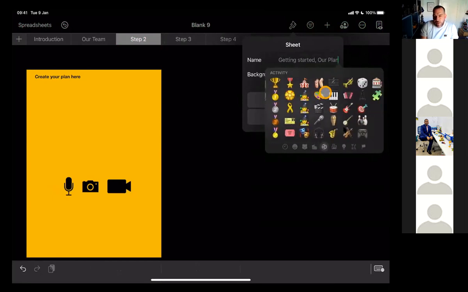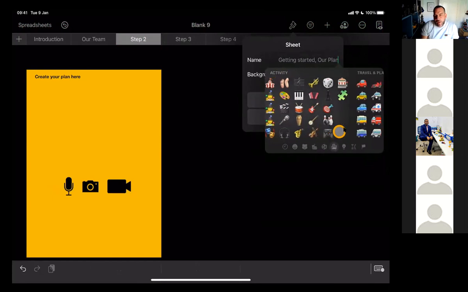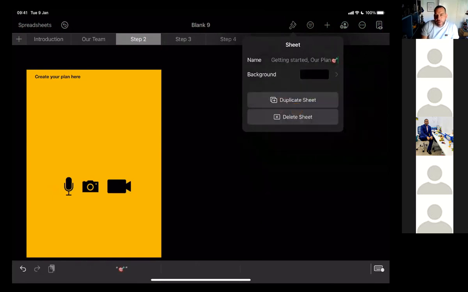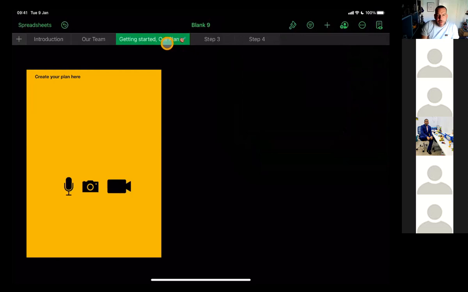There's lots of different things that you can use. These ones are nice, obviously, for that process type thing, and kind of analysis of what you're doing. I'm going to use this one as my plan. There we go. So that's just going to set that at the top and just gives that visual process for students to go through.